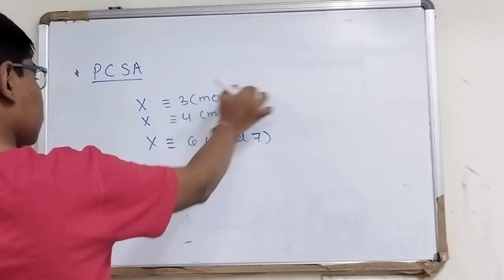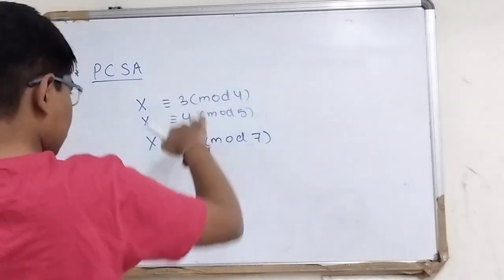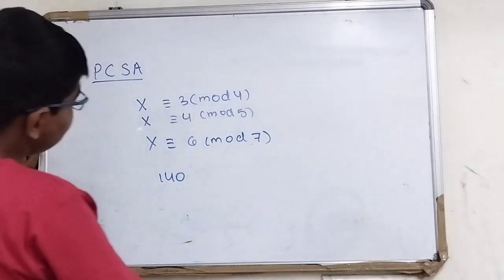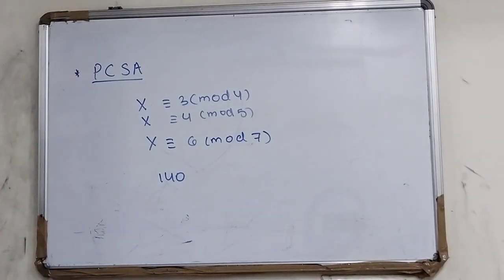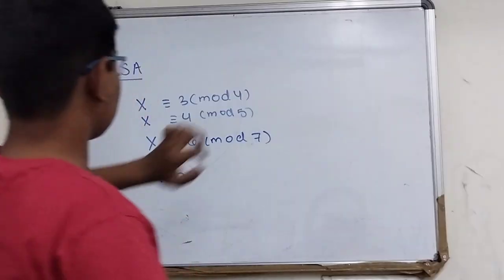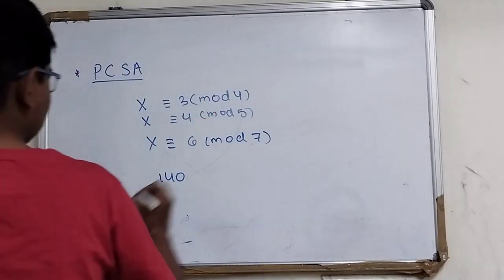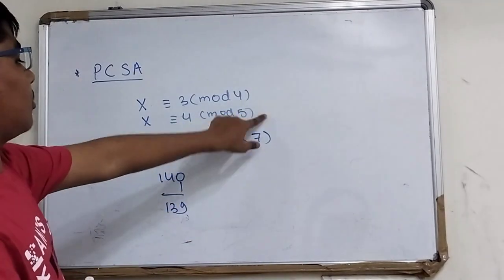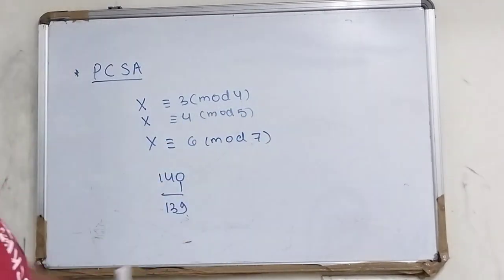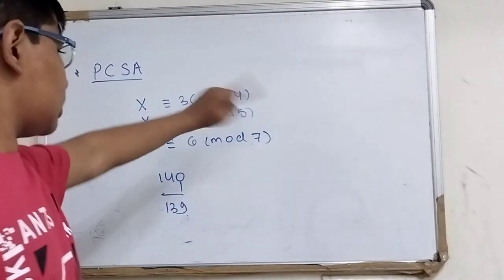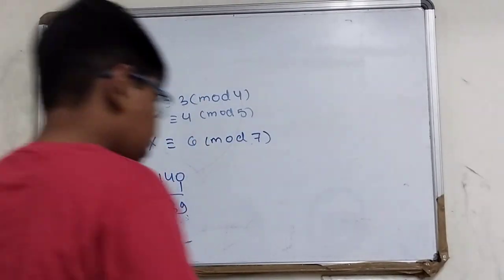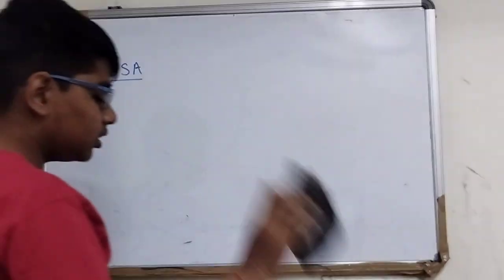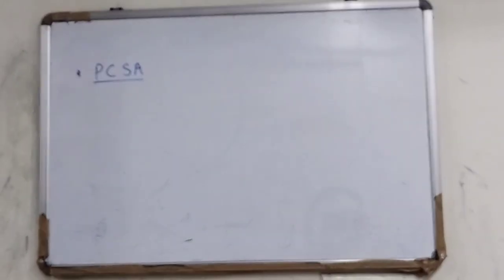Okay. Now, first take the LCM. Then take this number. LCM, what is LCM? 140. But I think this example is so short, because here you just have to subtract this and minus it. 129. Now, divide by this, and check if it is satisfying, yes or no, and then again go here, satisfying yes or no. That is why it is known as an algorithm, because we are checking each and every line. So this will be a short example. This is like an exceptional case of it, so we won't use this. Okay, let us use one more example which I mentioned.